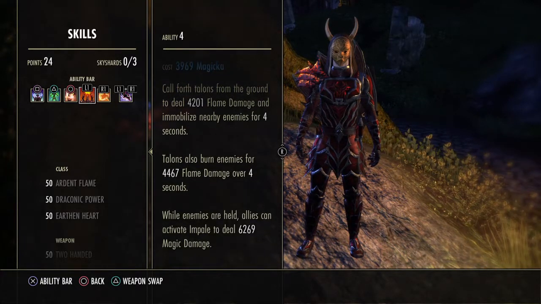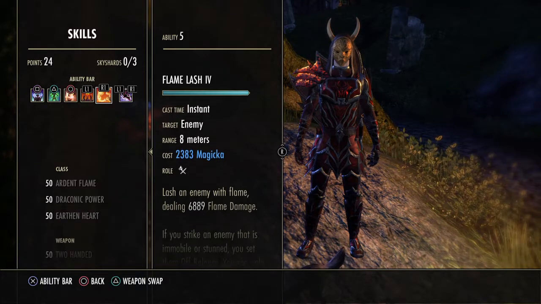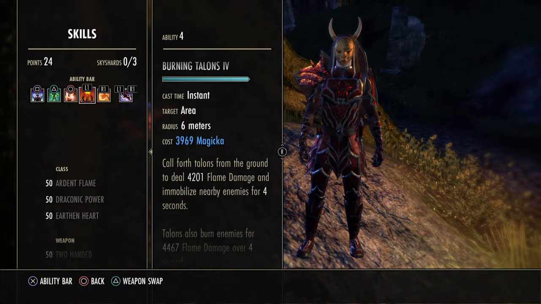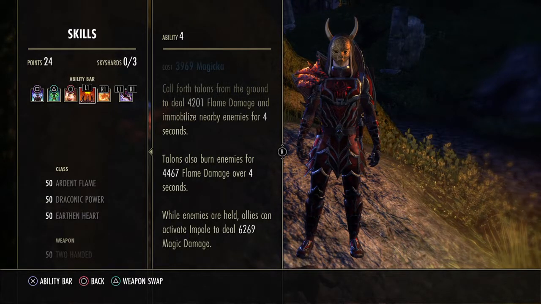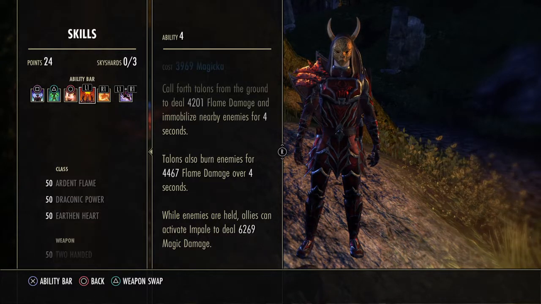So I can use this in conjunction with my Burning Whip, or my Flame Lash. So I can stun them, immobilize them, and this will also do flame damage. And this is nice for running into groups of people, and you just stun everyone. Well, not stun, immobilize everyone around you. And it's nice. I love that ability for that reason.